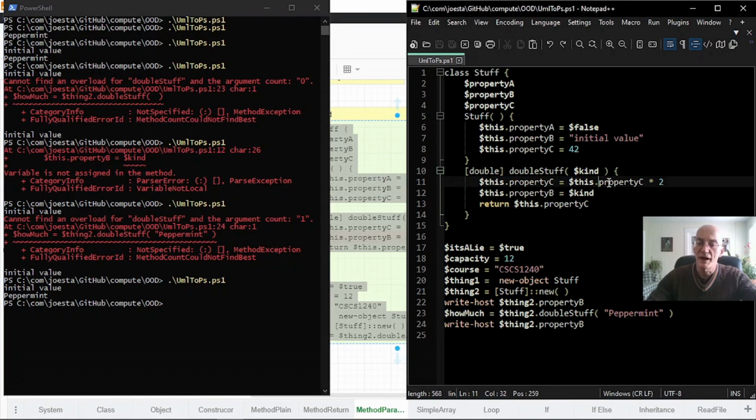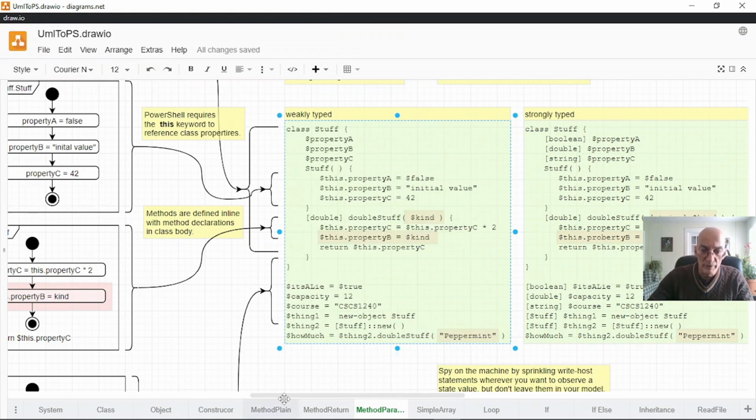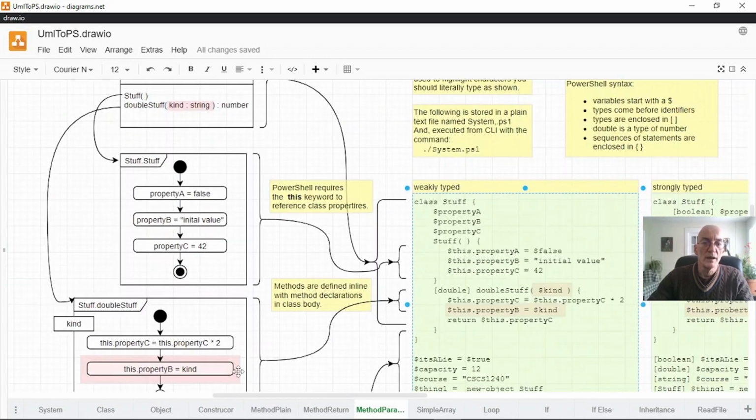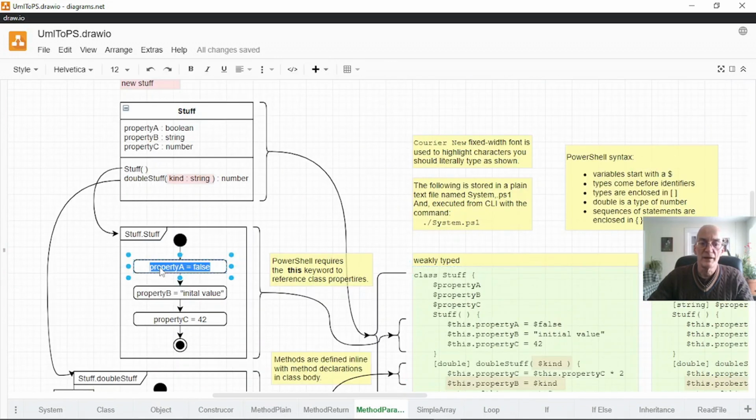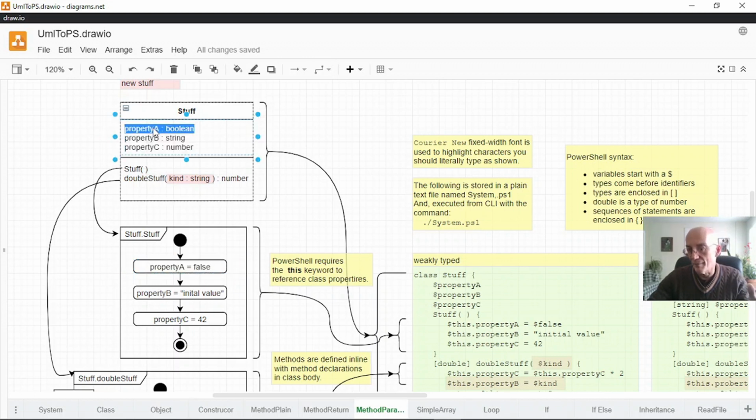And one more thing that we can take a look at and learn from this. What would happen if I said, assign this member property C times 2? Okay. And you'll recall when we were talking about UML, we can be a little more flexible. We have a pattern that if we don't say specifically that some name identifier is a member of this class, then we look at property A, we say, okay, is it a local variable that's defined here? No. We automatically go back to the class and say, oh, is it here? Yes, it is, and we're happy.